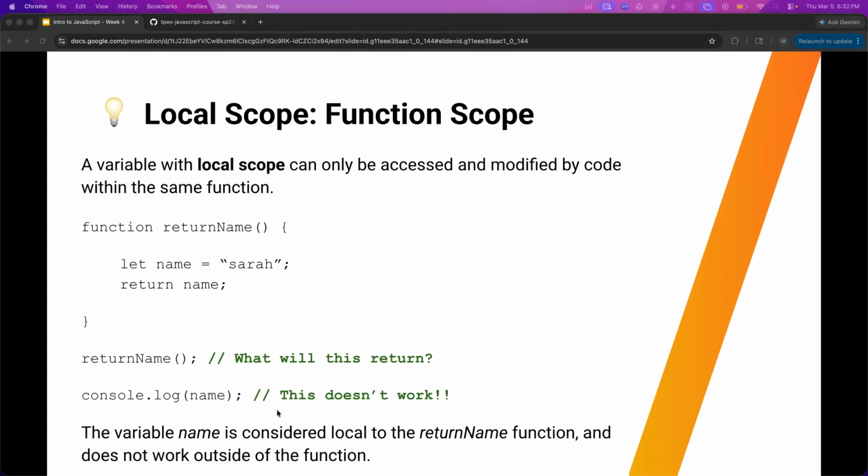It's because you created this variable inside the function, and because it's function scoped, you can only use it within the return name function. So now that we're trying to use name outside the function, it's essentially like we never made a name object in the first place. So the code doesn't know what you're referring to.